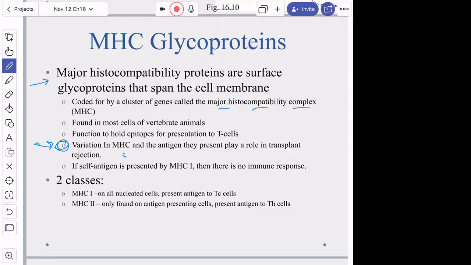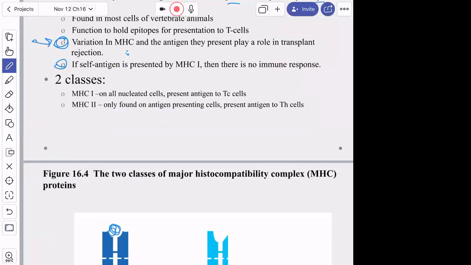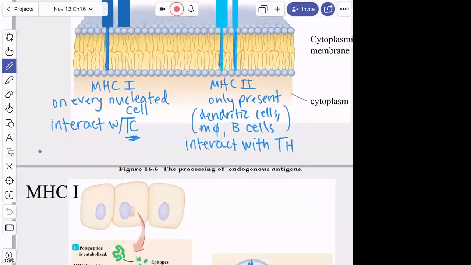Okay, because obviously you want to help with rejection there. And like I said, if that cell is not infected with anything, then those antigens that are presented on MHC class 1 just get ignored. And they last for a number of hours or maybe days for a certain time. And then they basically will degrade and new ones get posted, you could say. Okay. So if you think about, well, how do those antigens get there?